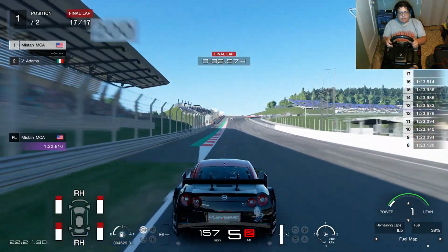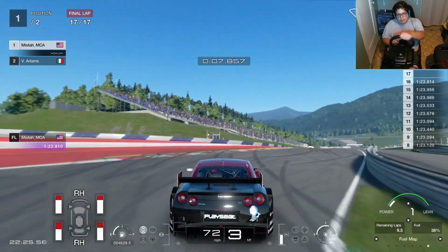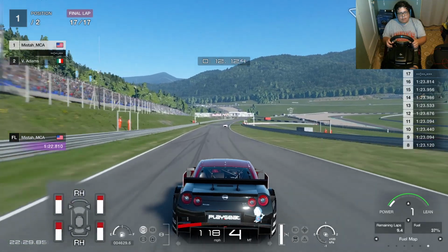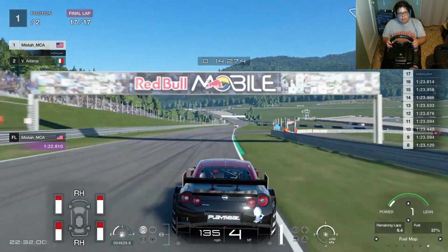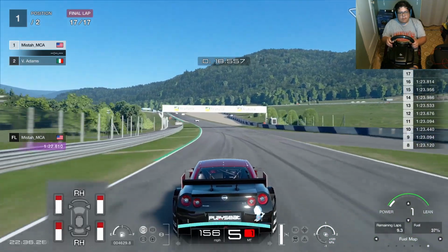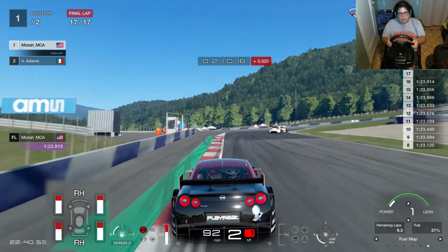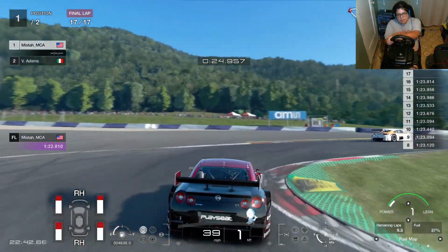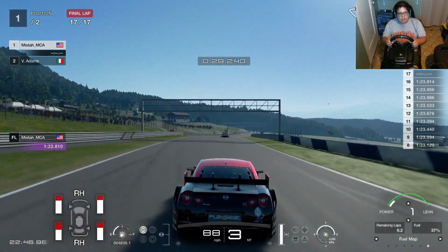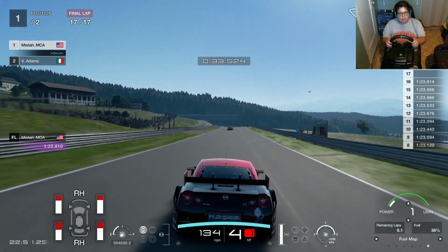So once again, from the halfway point of the race and on, that's where you want to start to be a bit more careful about how you're driving the car. And towards the last 2 to 3 laps, that's where you want to be really careful about how you're driving the car. So as you see on the bottom left hand corner of the screen, the racing hard tires, yeah, they're pretty worn out, especially the rear tires, so you want to be especially careful coming out of those hairpins because that's where you can easily lose it if you push too much.